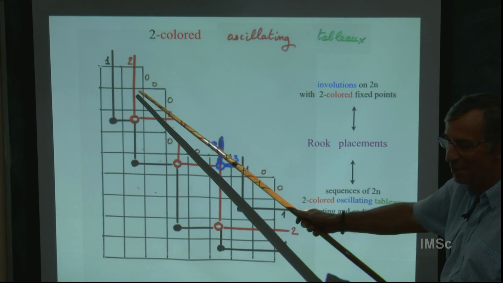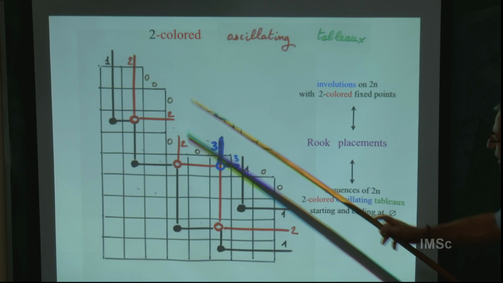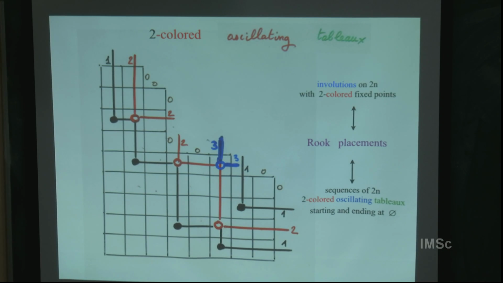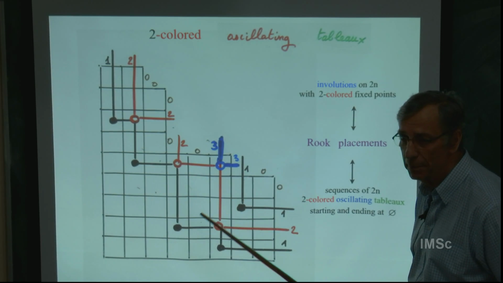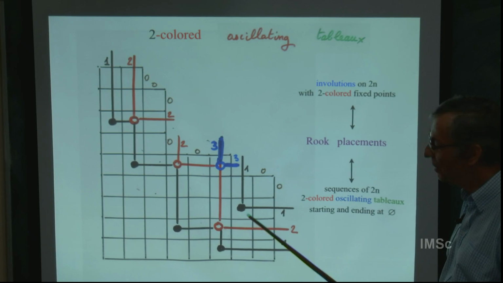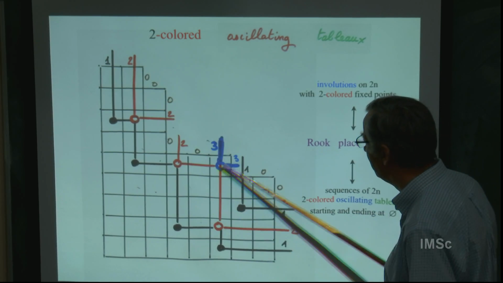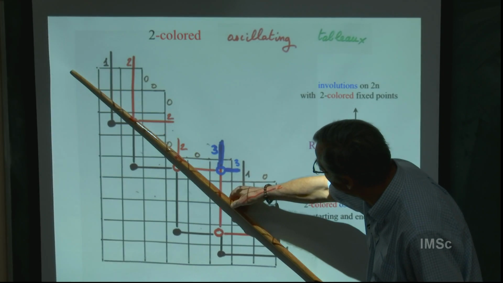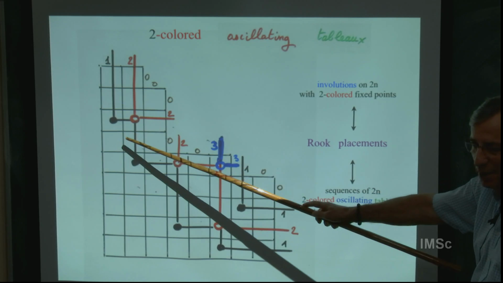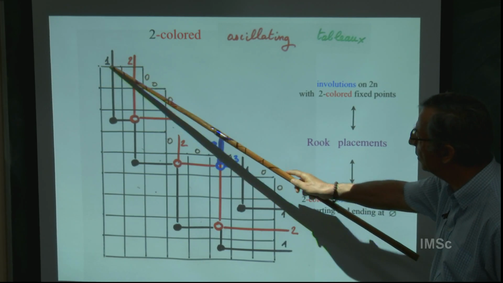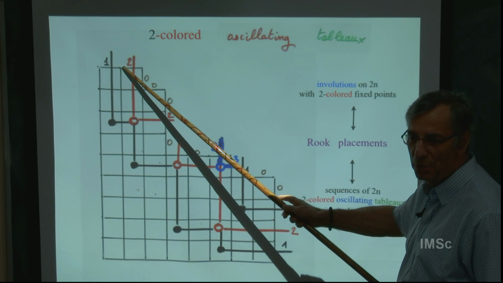Okay, so now it's oscillating tableau where you can rest. So this is the answer to your question. So take any Ferrers diagram, now not necessarily above the diagonal, and take a rook placement. So any rook placement. You don't ask to have one black point in each row, in each column. So now I don't have the condition that the Ferrers diagram is above the diagonal; you can have any Ferrers diagram. And you do again the light and shadow. And when you look at what you get on the border, sometimes it's an oscillating tableau.